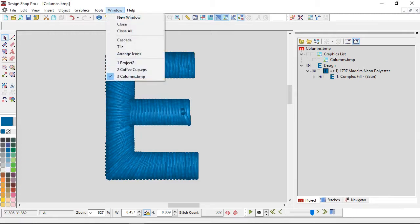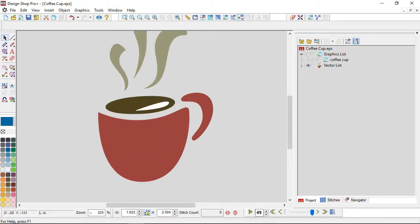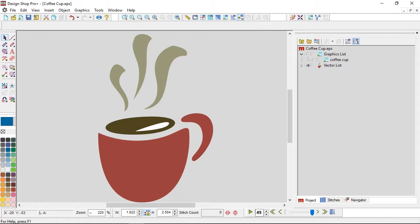So I opened that up a little bit earlier. It's right here. I've got the raster behind it. I'm just going to hide that for right now. And then I'm going to look at converting this vector list into stitches. Now, you've got to have the ability in your software to open vector elements to do this.